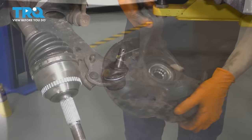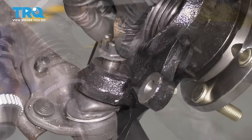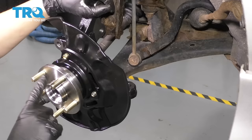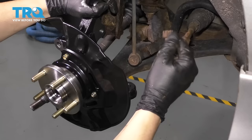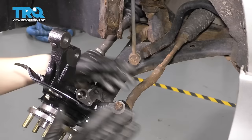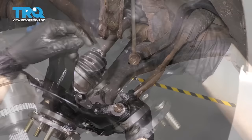Here is your hub and bearing perfectly installed. Now take your new knuckle, slide it down on the ball joint stud, push this through perfectly, and put the nut on. Let's bottom it out and then we'll torque it. In order to torque that nut, the knuckle has to stop floating around. I will put the tie rod stud back through, and that is going to somewhat hold it in place and prevent it from spinning so I can tighten up that ball joint stud. Just put this nut on so that it doesn't spin on me.